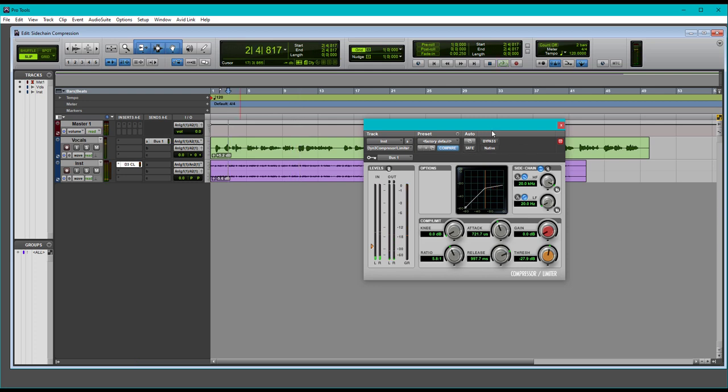So that's a way you can use sidechain compression. It's definitely a useful thing. It's going to allow the vocals to be in the forefront and the main focal point of your session if you have the instrumental and vocal playing at the same time. But you're definitely going to want to play around with the attack, release, ratio, and threshold to get some smoother settings.